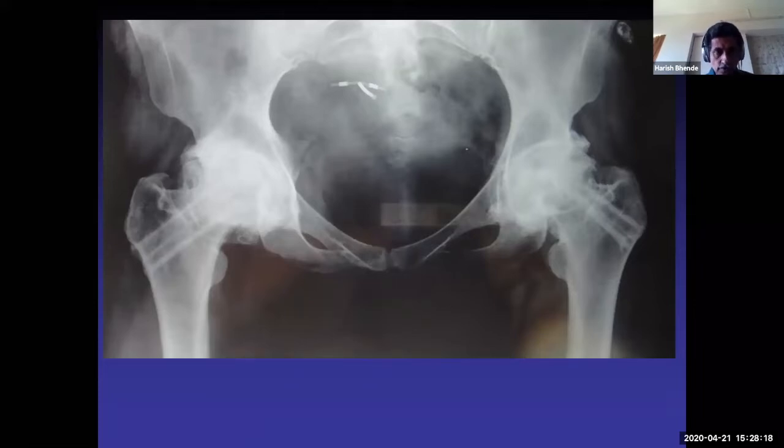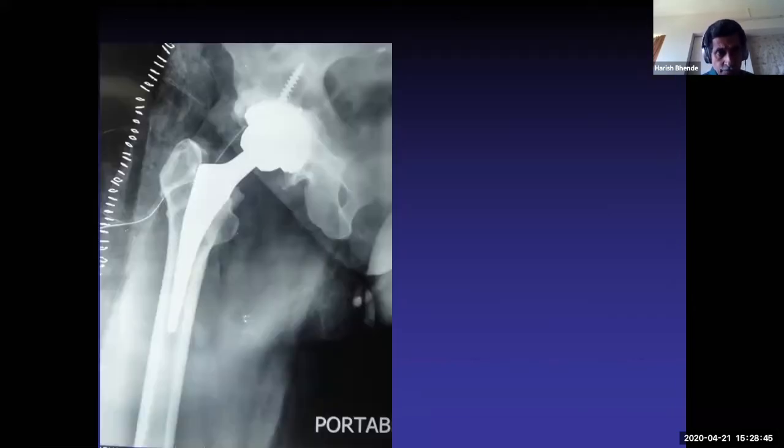Now, as you all know, the problem is when you have a healed internal fibular graft, which is a tricortical graft, it's a very hard bone, and when we try to broach inside, it is not easy for the broach to go in. That hard bone sometimes has to be burred out. We have to use a burr or a sharp osteotome or a gouge to remove that bone so that you can have direct access into the proximal part of the femur. Now, the surgeon has put in the implant, done all that, and we have put the stem, and you can see it looks very nice and very good.